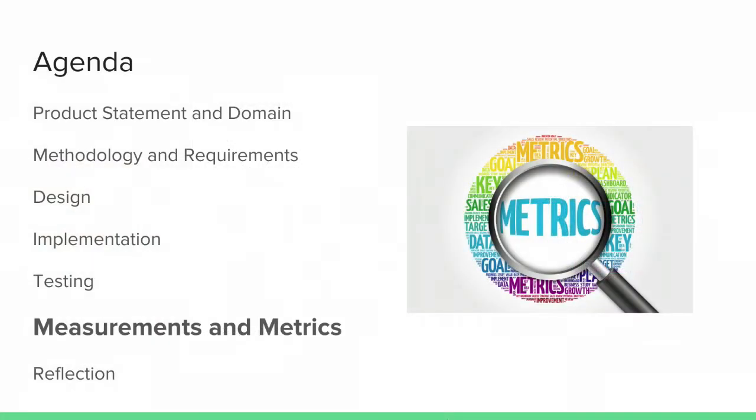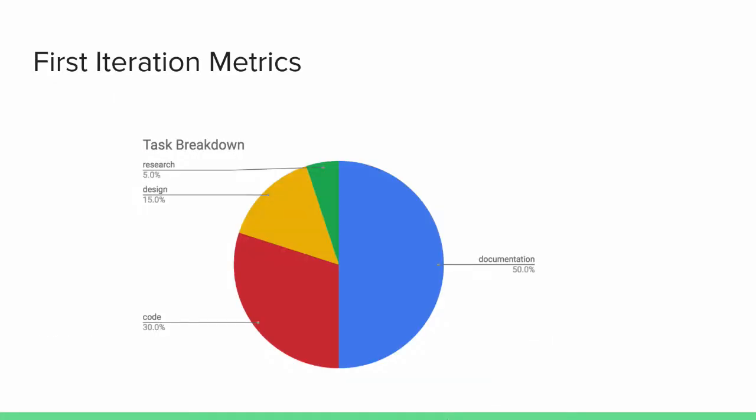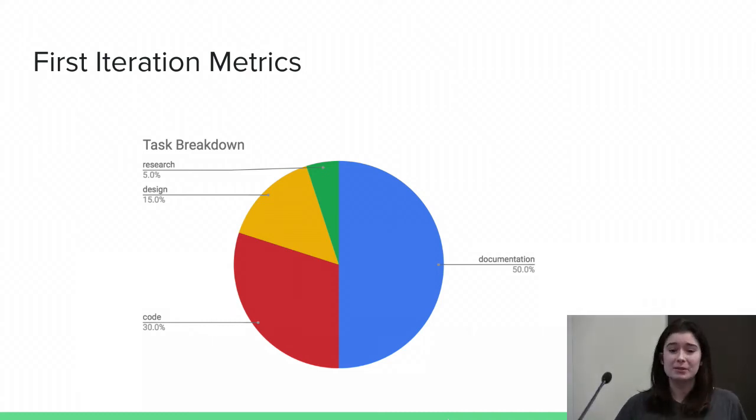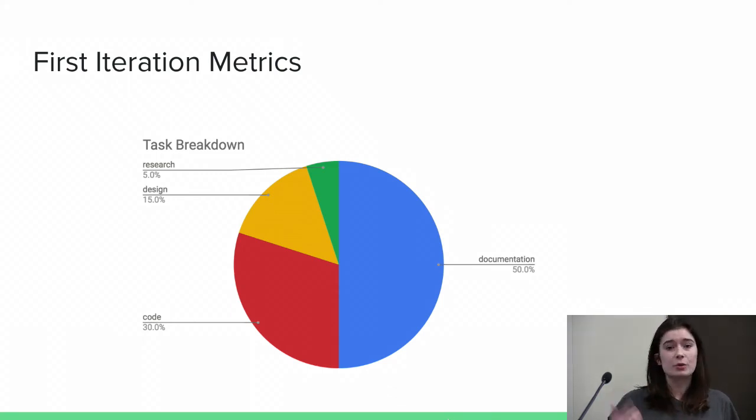So now we're going to talk about how we measured our progress this semester. This was the breakdown of how we did our work. A lot of it was spent on documentation, which I don't think all of us were a fan of. But as Ian just mentioned, a real big risk with the remote sponsor was making sure our communication was extremely clear with them. We updated our requirements and our project plan a lot, just so we knew everyone was on the same page.